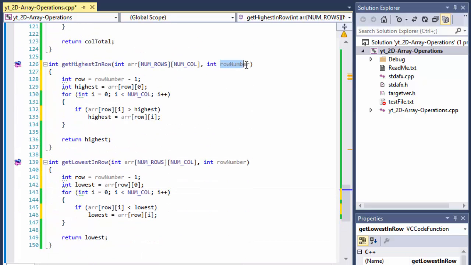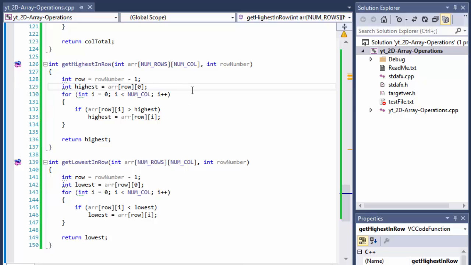I mean, we get in the actual number that the user enters, but we need to do the minus 1. Instead of going around and doing row number minus 1, row number minus 1, I assign row number minus 1 to a very local variable called row, and use that instead. So let's try it again.